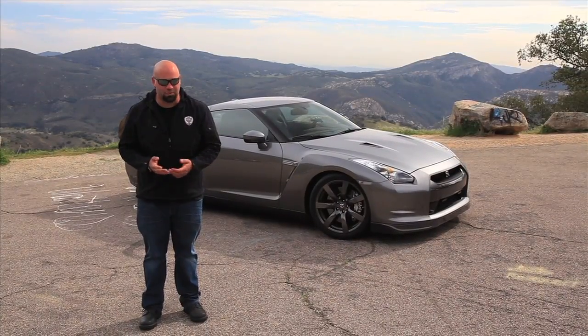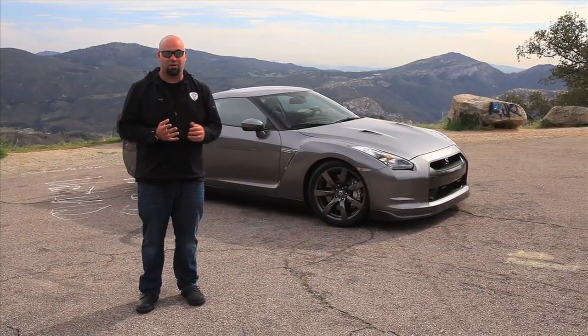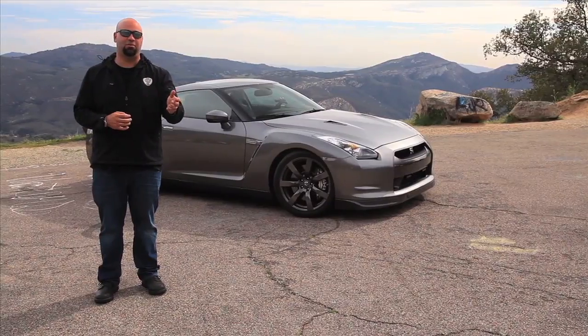Everyone knows the GTR is fast, but no one knows outside of the car how fast this thing is. I mean, 900 horsepower is completely insane. And the fact that you sacrifice almost zero practicality. You've got 4 seats, you've got a radio, air conditioning, automatic transmission, all the things you'd want, aside from, of course, the E85 situation, which can be fixed if you want to spend a little more money.